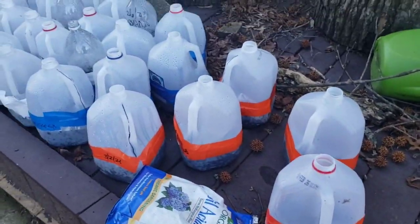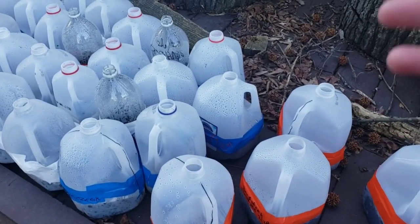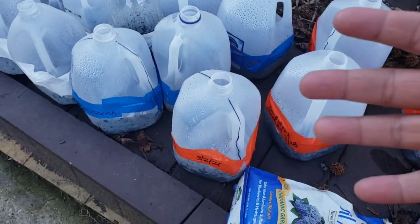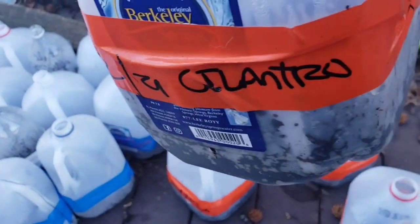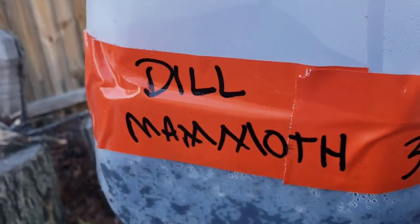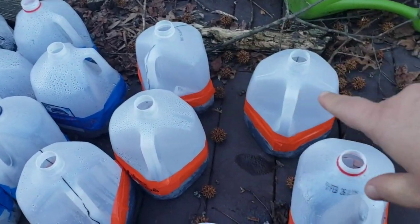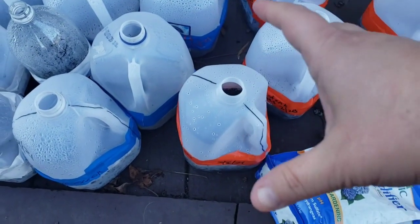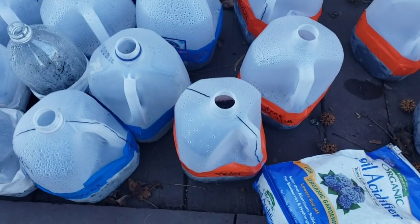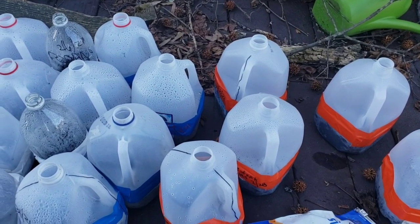I have started, because I have more jugs, but I really don't want to use an entire huge jug for a herb that I don't need a huge number of. So I have started dividing up my jugs in half. See, one half is cilantro here, the other half is dill mammoth. I tried to do things that will sprout around the same time, so 2 cool weather veggies together, and I've done some other herbs in divided containers, and I have labels on either end of the container to help mark where I put the seeds down, which side is which. Hopefully that'll work. I will report back to you guys on whether it did later on.